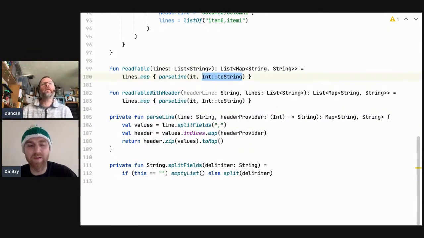That's good. I'm not sure, why is it int to string and not string to string? I don't know, because headers are not necessarily integers. No, but at the point where we're getting them on 107, that's all we know. All we know is we parsed a line into parts, and we know the number of that part. That's the only thing we have. Right. Okay.